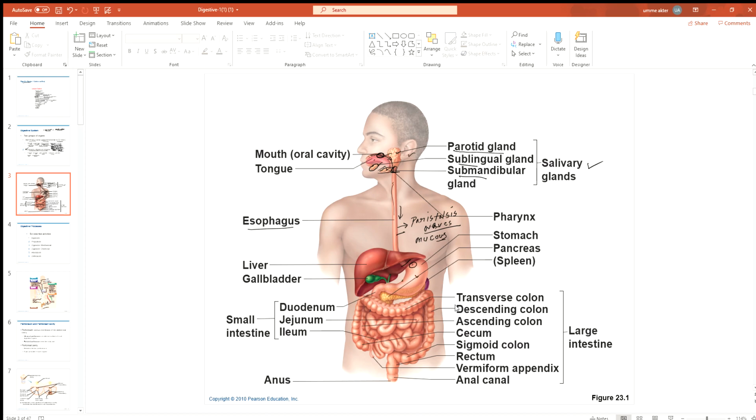is the stomach, and the stomach is a very dilated, wide, hollow organ, and foodstuff stays there for hours. And from the gastric glands of the stomach, hydrochloric acid and other secretions occur, mainly hydrochloric acid, HCl. And that acid helps to digest the food, the breakdown of the food.